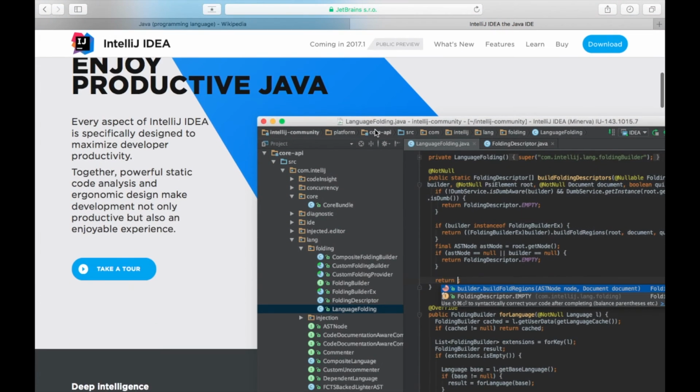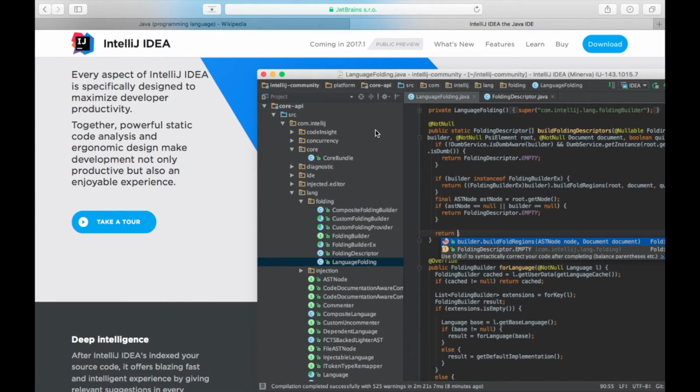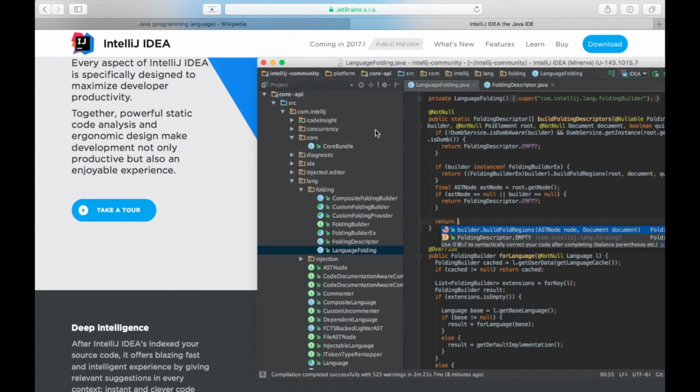IntelliJ is basically a Java IDE. If you're saying, okay Mo, what the heck is an IDE? An IDE is a place where you can write Java code and it will tell you if you're writing it correctly or not, and it will help you to play around with your code and all that good stuff.